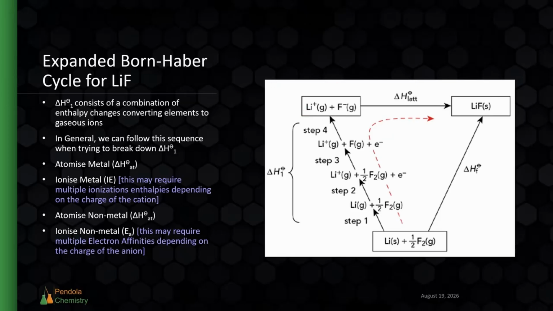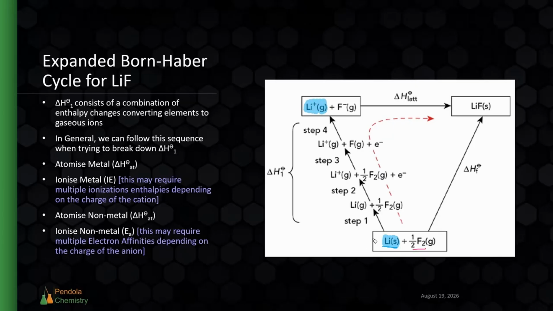Well, first of all, whenever we work with lattice energies and we look at this delta H1, we are working with 2 different elements. We're working here with the lithium and we're working with the fluorine. So when we look at the steps, they're actually going to be divided between the lithium and the fluorine. So let's start with the lithium. What does it take to grab this lithium in its solid state, because that is the natural state of lithium, and turn it all the way to lithium plus gas?